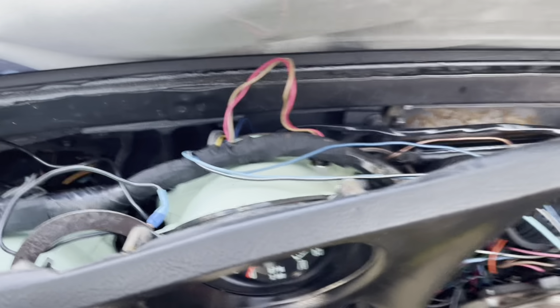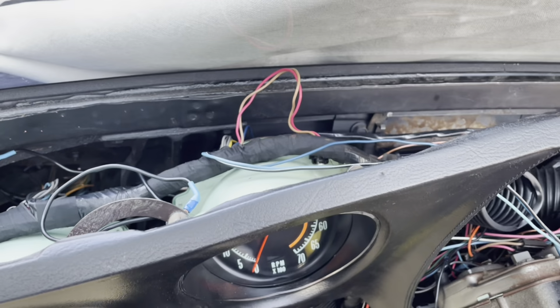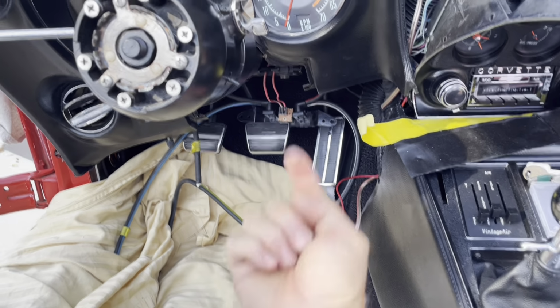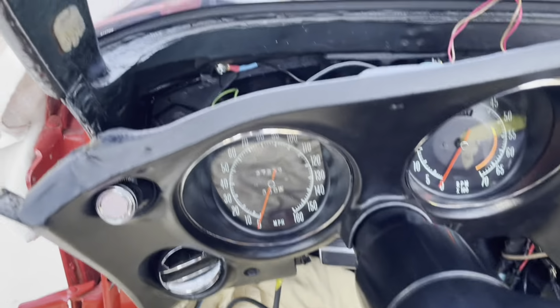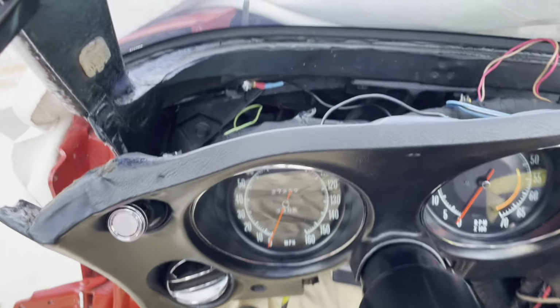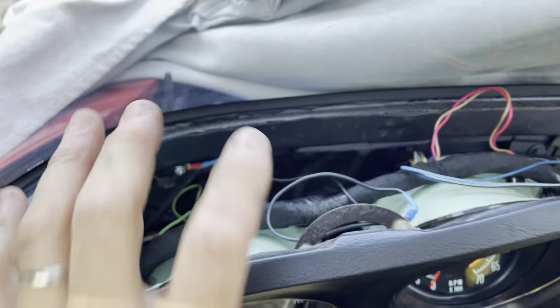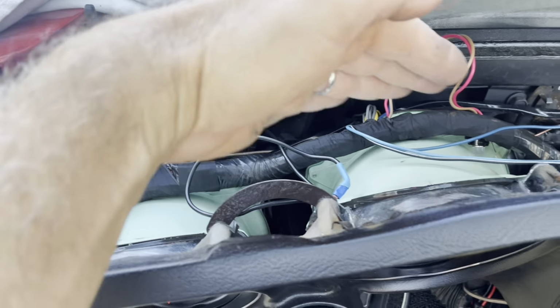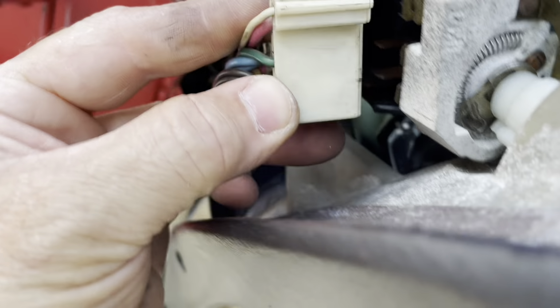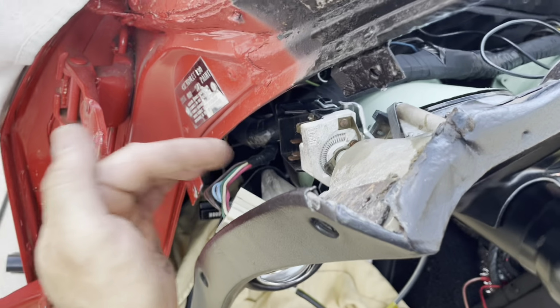So I'm just gonna reach back there and keep shoving stuff in as best I can. You kind of have to get under here and look up and see what you're doing, but it's way easier with the driver's seat out, obviously. Once you get these connected, you can shove this back, and then it's easier to plug this in because this is very tight. I can almost do it right now, but I'm gonna wait. So you do this later on the side.